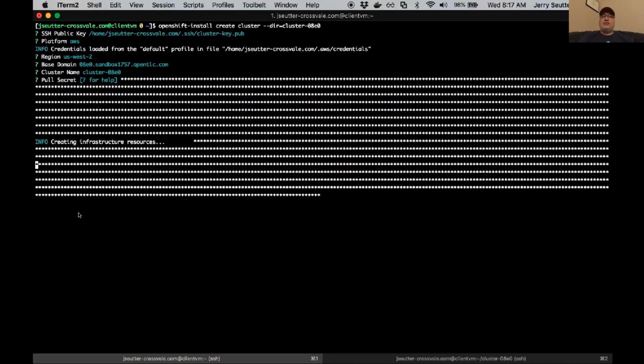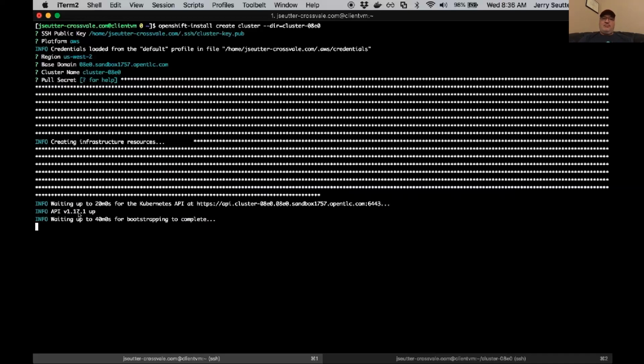And essentially what's going to happen now is the installer is going to go out to AWS, provision all of our hardware, all of the nodes that go along with the cluster. So in this case, it'll be 3 master nodes and 3 worker nodes. The first thing that happens is the bootstrap node comes up. The bootstrap node kicks everything off. And once its API is exposed, this can take a little bit. Obviously, we've shortened this for the purpose of this webinar.